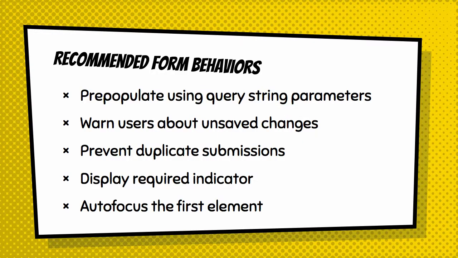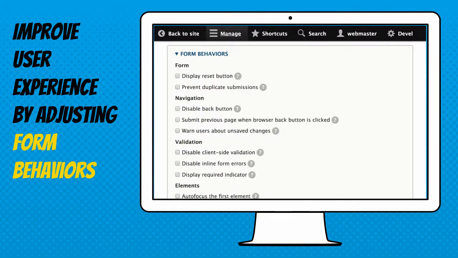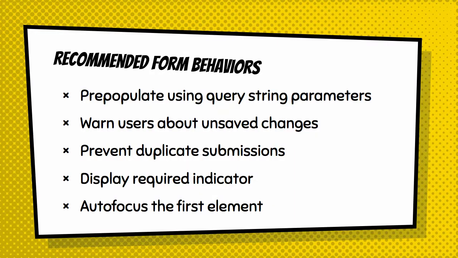I have a list of some. This is an interesting one that's actually below the fold. It's somewhere down here in these checkboxes. But you can pre-populate inputs by using query string parameters. This is huge. So if you have a form and someone's going to it, I go back to my appointment example. If someone's clicking, I would like to request an appointment at a hospital from a pediatric section of the site, you can pass a query string parameter that says, well, they're coming from pediatrics, so pre-fill certain elements. If you know that information, you can just get it in there.